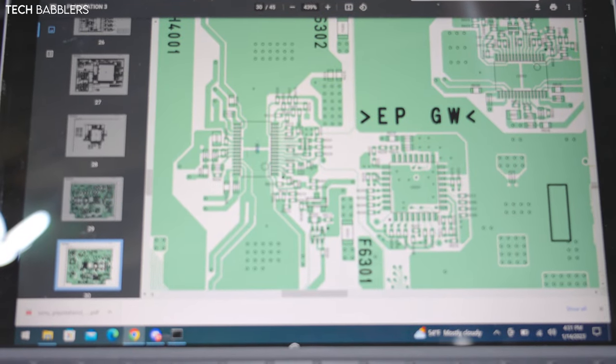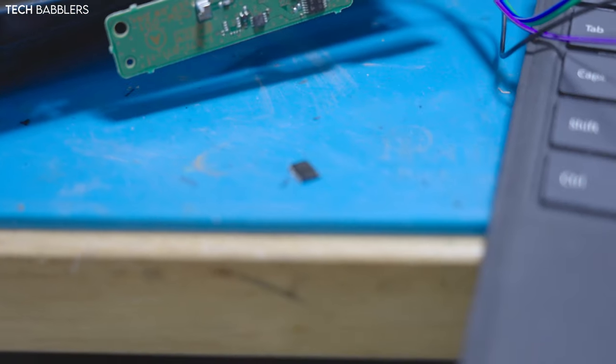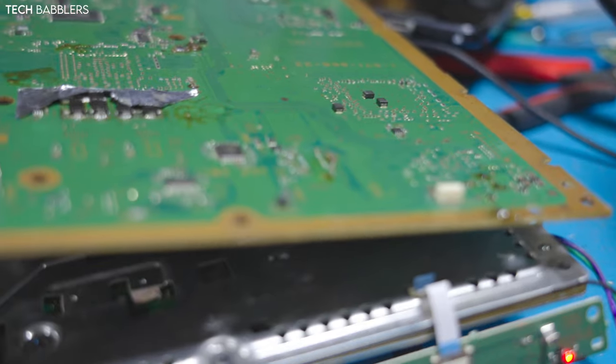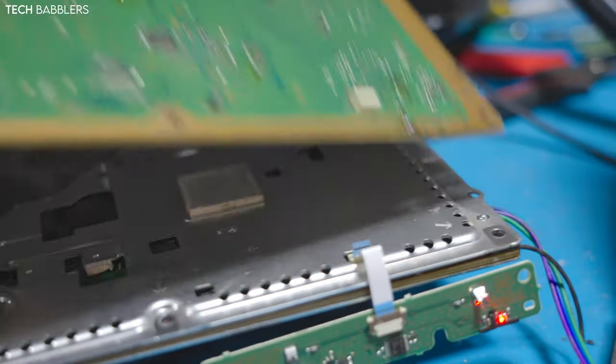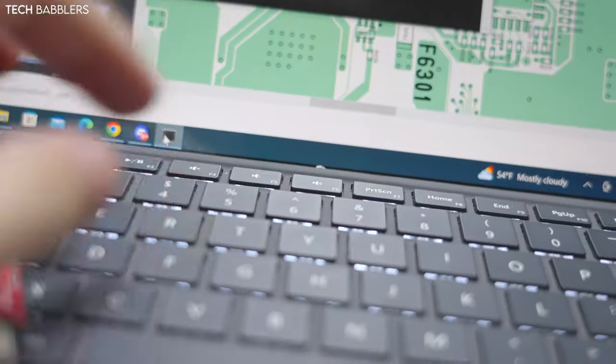So it's over here on the board. Basically, it's this really small IC. Come on. Yeah, it's not. It's that guy. There we go. It's on power right here. So I just pulled it from another dead board I had, swapped it, whoops, and let's see if it's in the board.